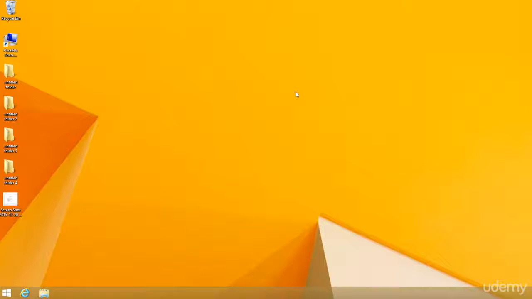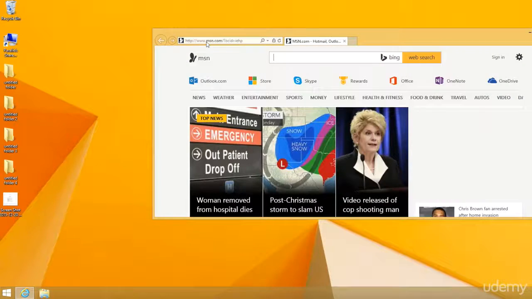So before we get started with our code, we have to make sure that we have our proper software installed. So assuming you're watching this video, you have a PC. So let's go ahead and download all the required software you're going to need for this course. So the first thing we're going to need is Google Chrome. That's going to be the web browser we're going to be using to test our websites.